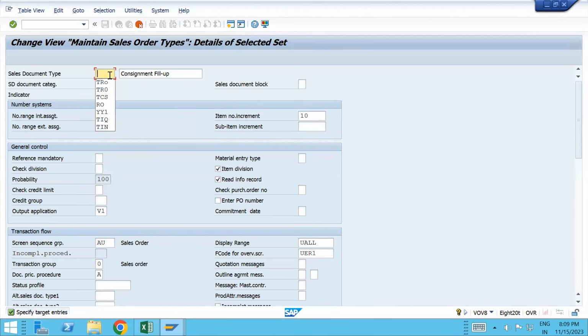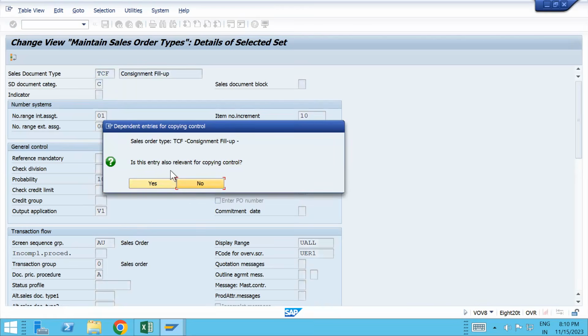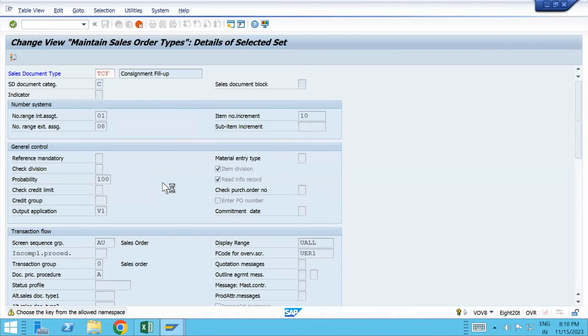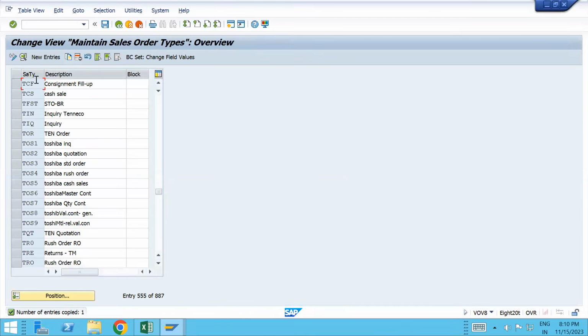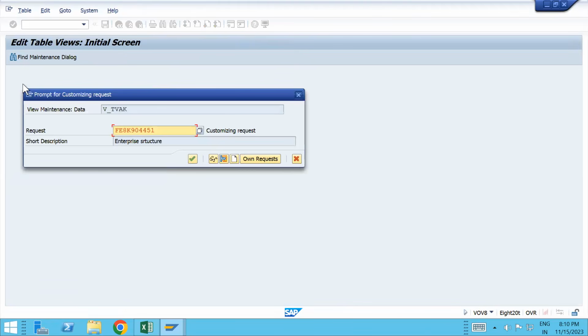I don't want to disturb the standard ones, because if anyone is already using them, they might be in trouble if we change any fields. So you also try to create your own consignment fill up, TCF I am giving. Click on copy all, enter. So we have created TCF and save it.